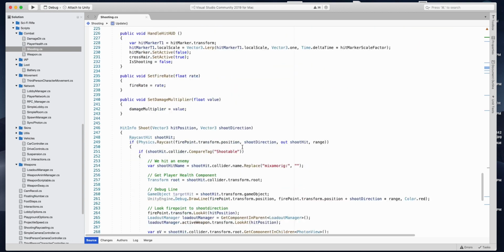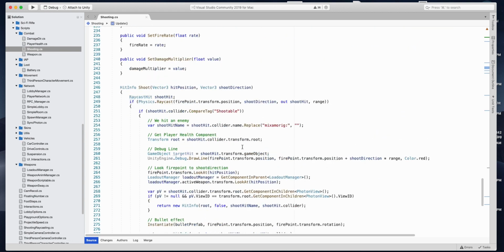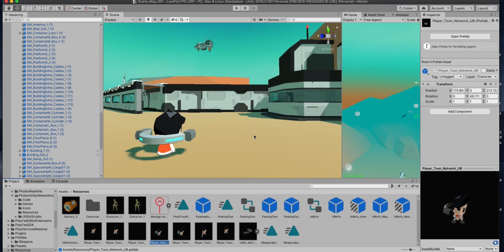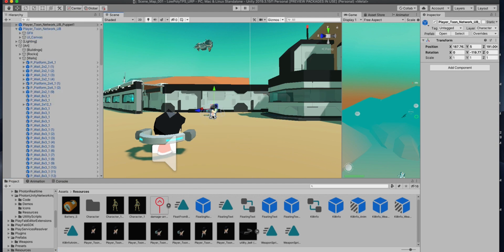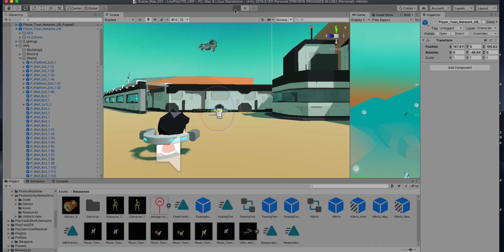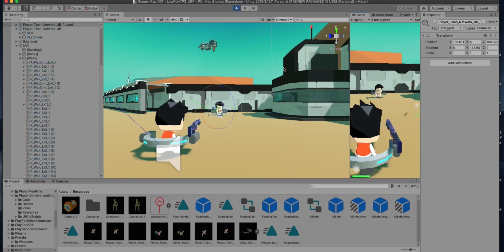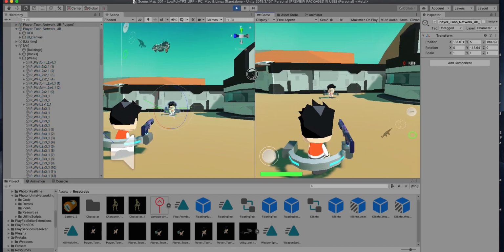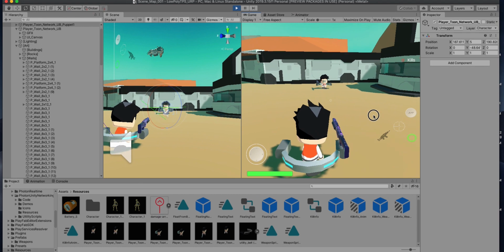This is all the script that I wrote for doing the raycasting. I'm going to be turning on the gizmos here so you can see the debugging things, and I'm going to add a puppet here so I can shoot it, so I can apply damage to it. So that's pretty much it with the raycasting and the shooting stuff. Let me show you how it works. It's very simple. I know this is going to be a pretty short video, we're not going to cover a lot, but you're going to see here how it works.